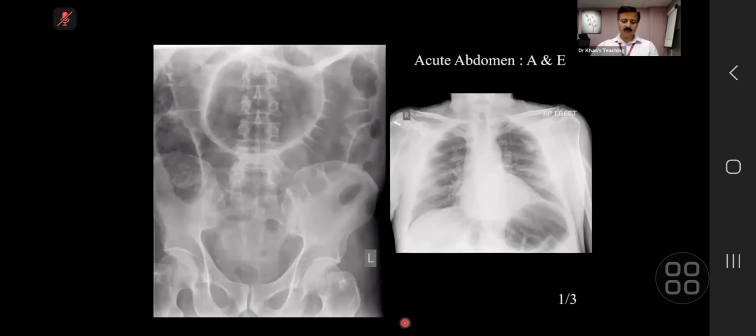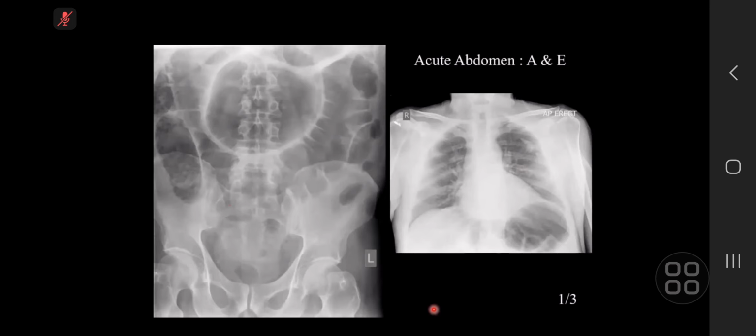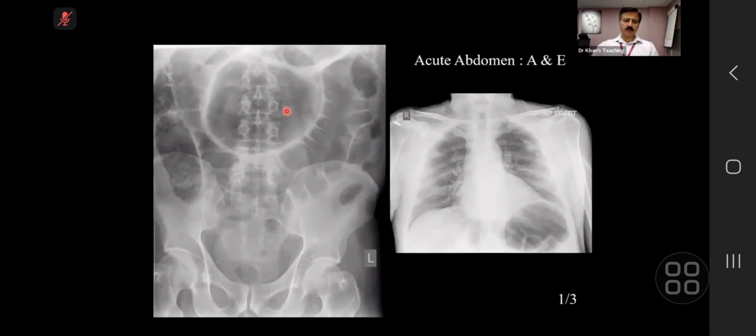Over to you. Okay, so it's a frontal chest radiograph as well as an abdominal radiograph, which is demonstrating there's no free air under the diaphragm on this AP abdominal X-ray. However, I can see there's a dilated bowel loop in the abdomen. In the center of the abdomen, there's a round gas shadow. You have picked up this shadow. Well done.